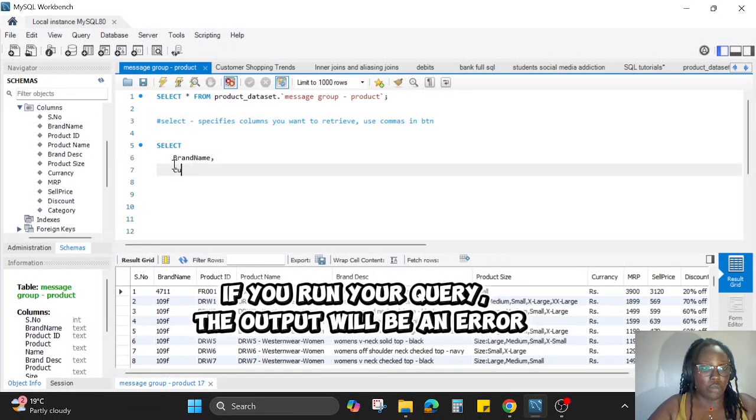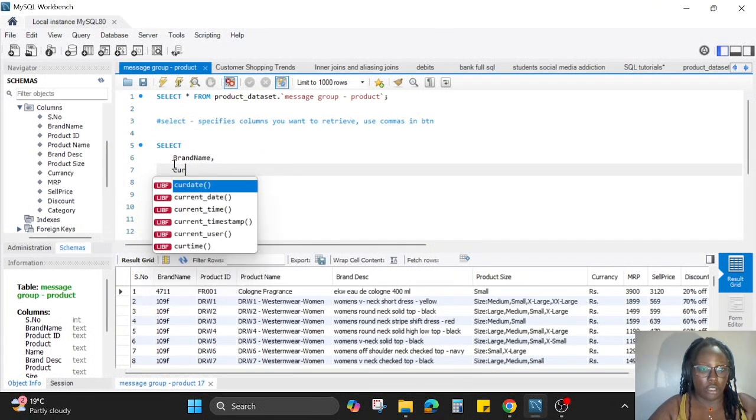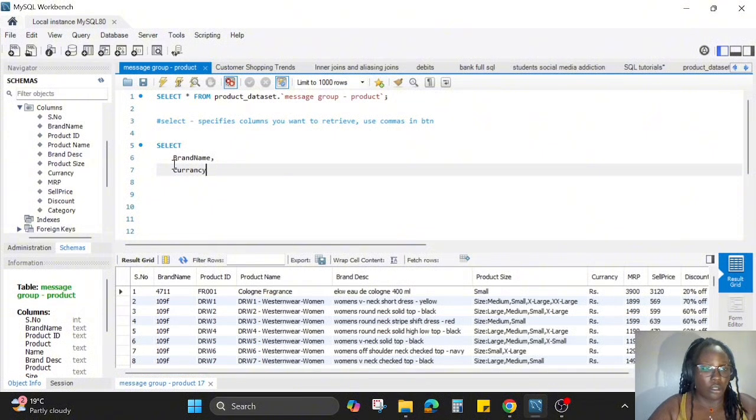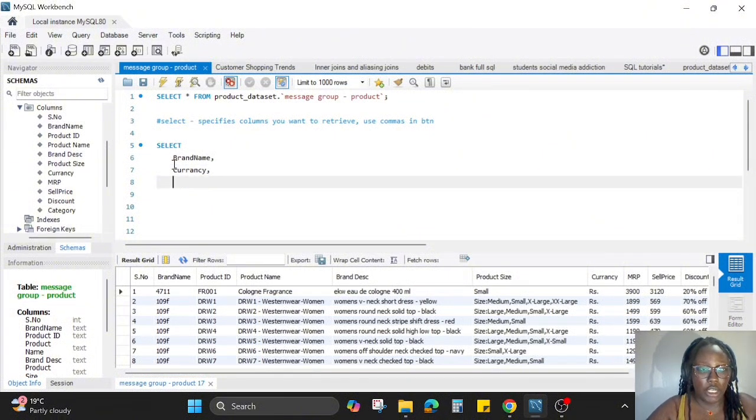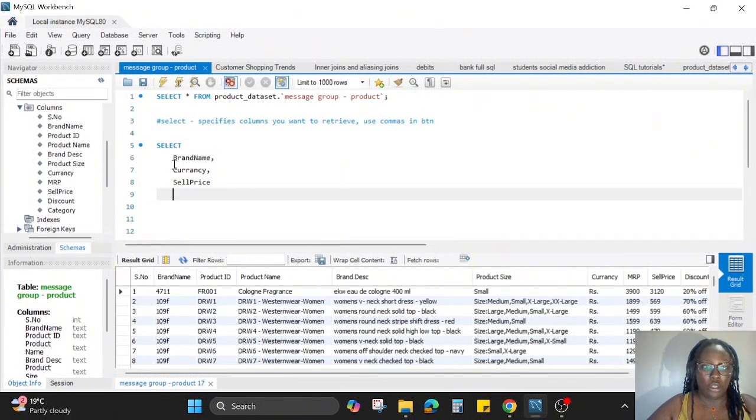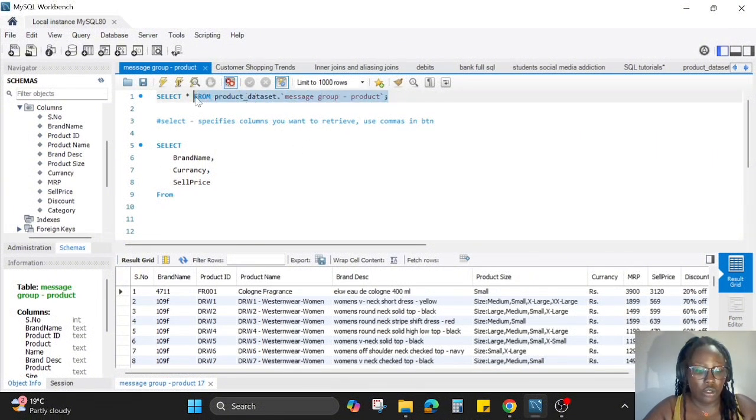So let's pick currency, and let's pick another column, sell price. So we're taking it from, let me just copy it from here.